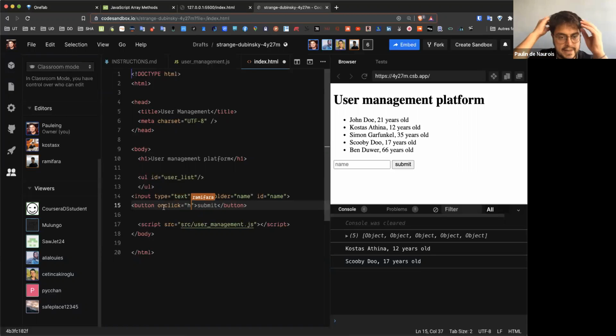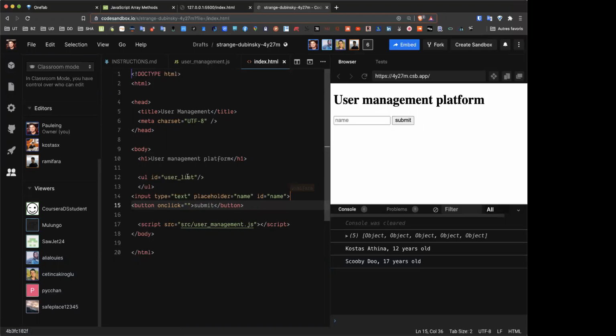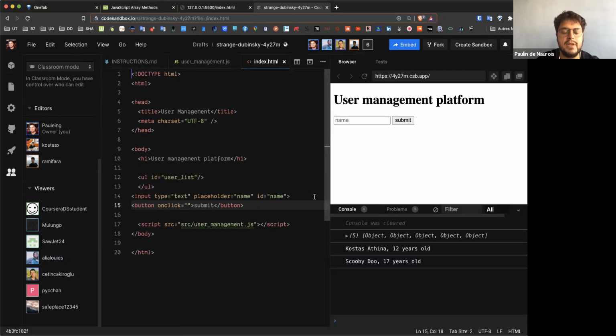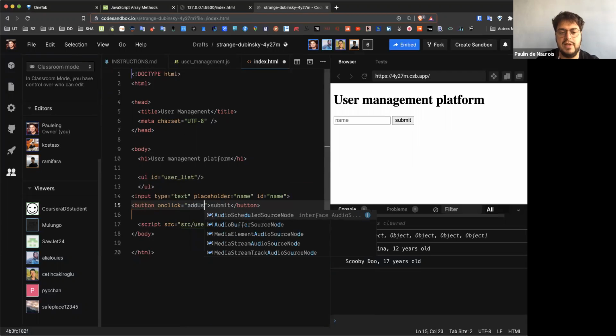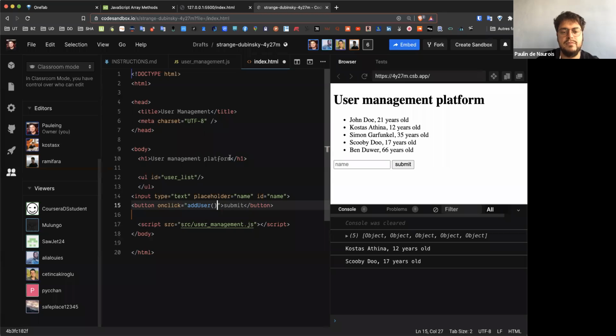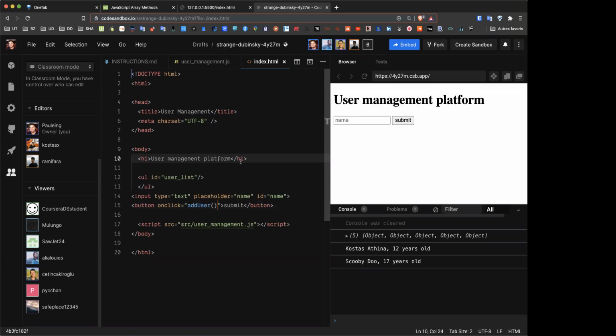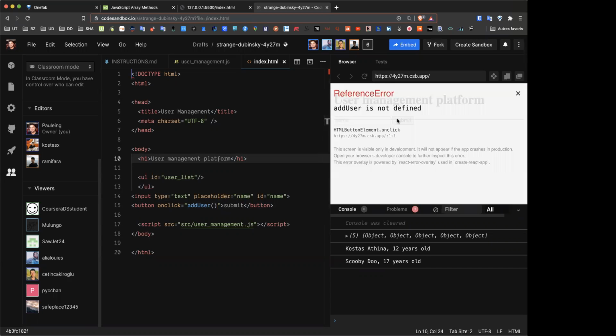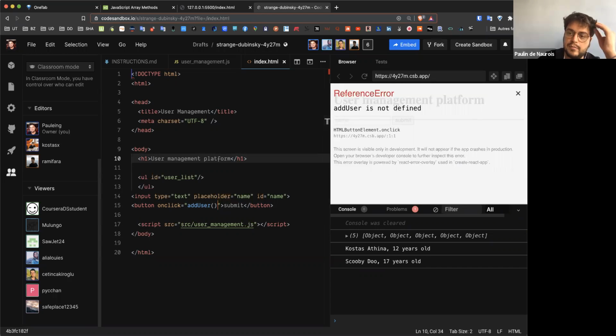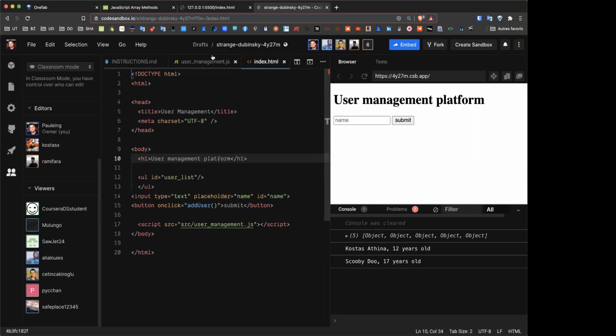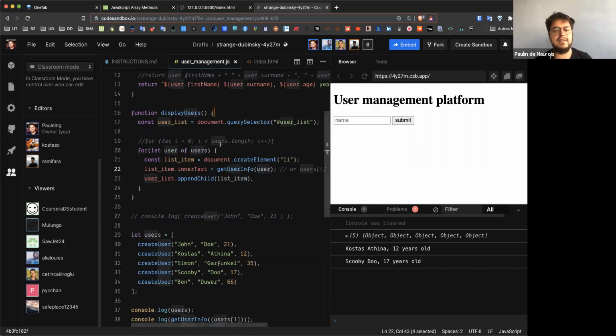Yeah, onclick. And that part we need to code it, so maybe adding that later. Once you have that in the onclick, let's say you want to call an addUser method. But that method doesn't exist yet. So now with the code that you've written, if we click here, boom, we get an error: addUser is not defined. Should I add the addUser? Exactly. So that's that part.